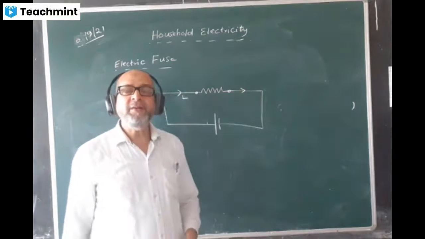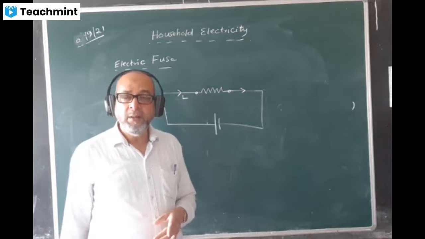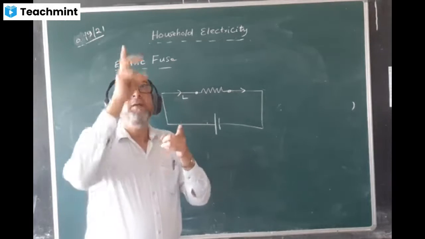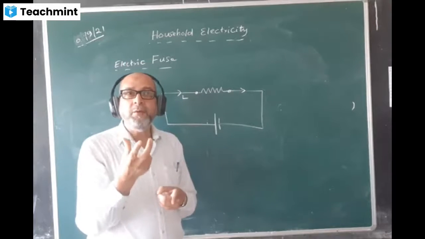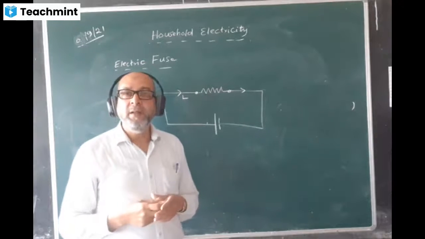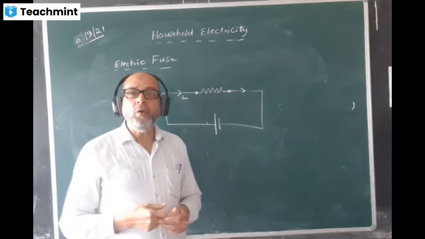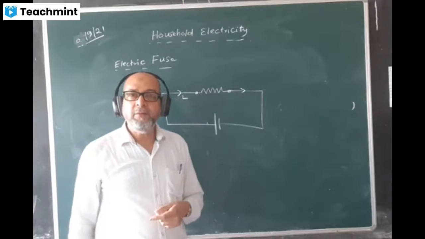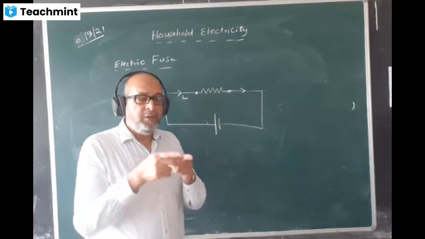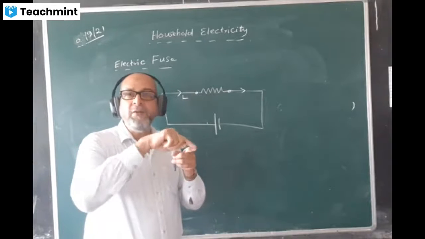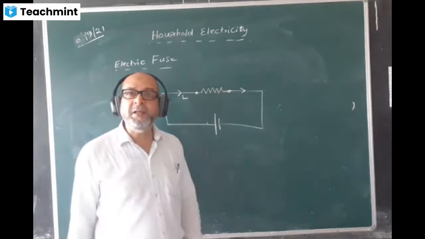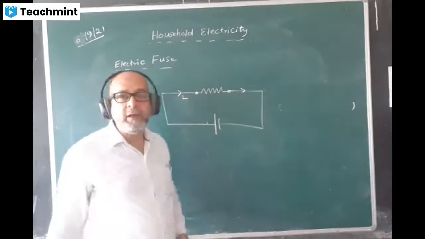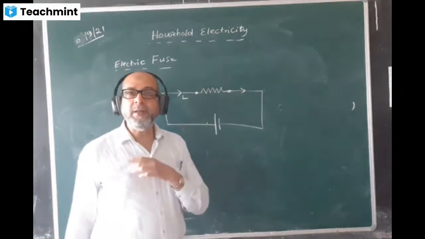I'm talking about the earth wire later on. With the two wires, the bulbs, your fans, your tube lights, you must have seen. With single wire, will they glow? Will they work? No, sir. So you need two wires. Through one, the current will flow, and through the other one, it goes back to the source. Then only the circuit is complete. If this wire is not there, the current cannot go back. So you need minimum two wires for the flow of current.